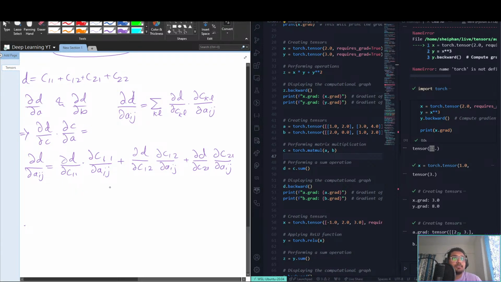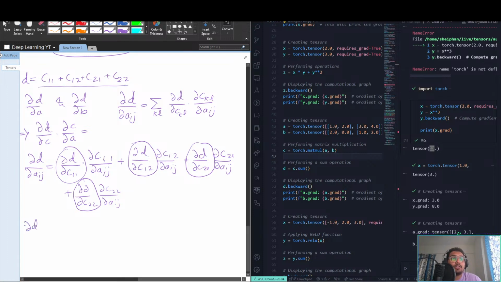Now, there's one more, the last one: dabba D by dabba C22, dabba C22 divided by dabba Aij. Okay. Now, can you find these out? Pretty simple, right? You have the D, you have the C. They are straightforward.